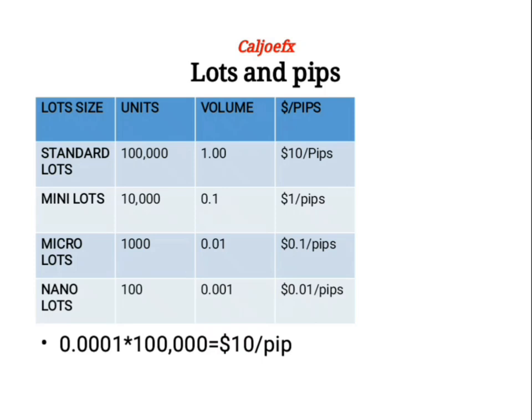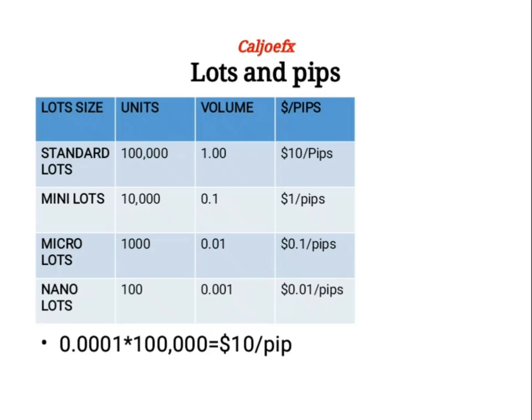Now, some traders help you to calculate the volume. You can see that if you are trading within 1.00 volume, you are trading a standard lot. If you are trading within mini lot 0.1, you are trading the mini lot. If you are trading the volume of 0.01, you are trading micro lot. If you are trading nano lot, that is 0.001, you are trading the nano lot. So many traders have calculated it. When you want to buy or sell, you see a volume of 1. You understand? So if you are going to trade 5 pip, that will be 5 multiplied by $10.